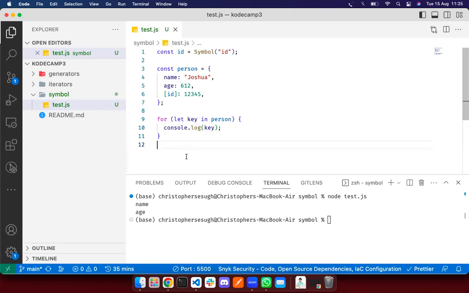Yeah, sorry. Does it mean that when you loop through an object that has a symbol, with any kind of loop, it's not going to show up? No, it will not show up because it's private. Yes. Okay. This is trying to say this is a private property and you cannot access it. You have to write some logic that will return this ID. So if you really want to access it, accessing it directly is not allowed because it's a private property.